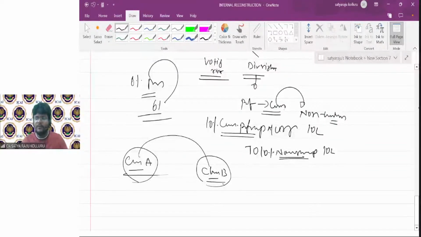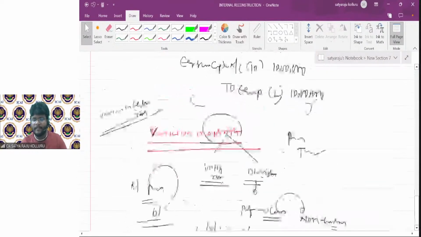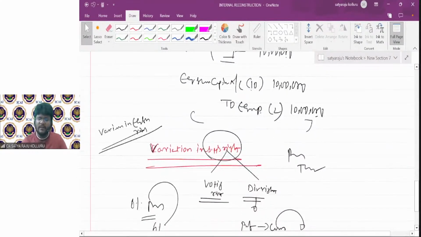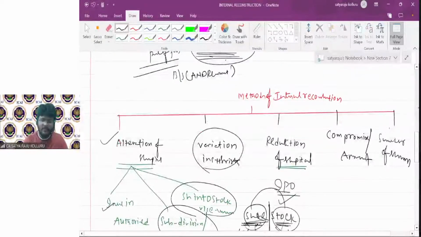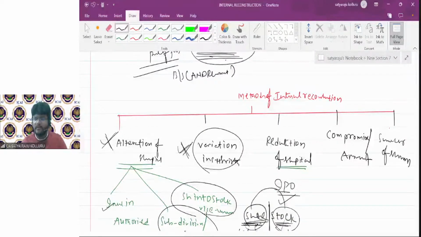But internally, for the purpose of distribution of dividend or participation in the general meetings, you need to consider their voting rights or their dividend rights. Do you understand? Again, sir, due to variation in shareholders' right, are we attaining any profit for internal reconstruction? No. So my conclusion is, due to alteration of share capital and due to variation in shareholders' right, by both methods, there is no profit to the organization to set off the P&L account debit balance and to set off the unrepresented intangible assets.